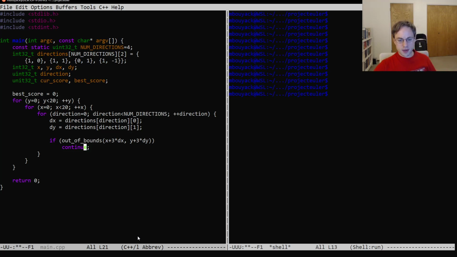I don't think continue has come up yet in this series either. That will just immediately finish the current iteration of this loop and jump back to increment direction and then continue on with the subsequent iteration, which is what we want. If we find that we're going to go out of bounds, we want to just move on to the next possibility.